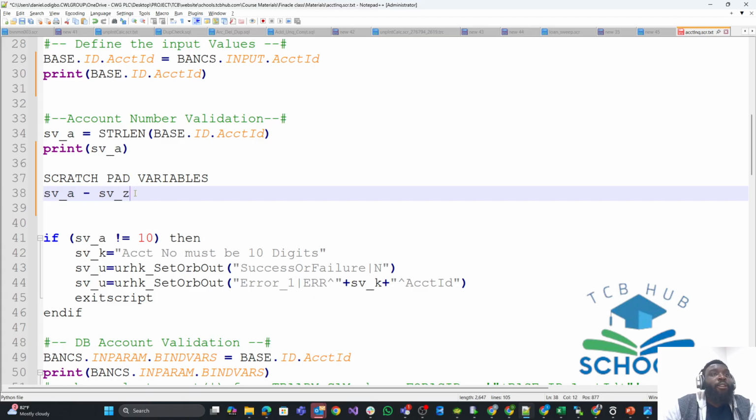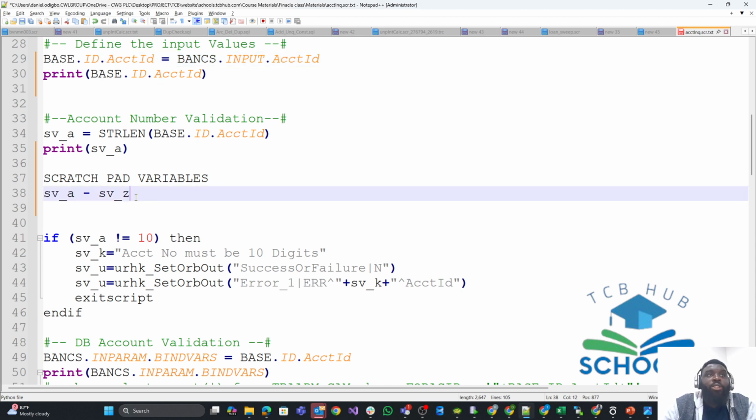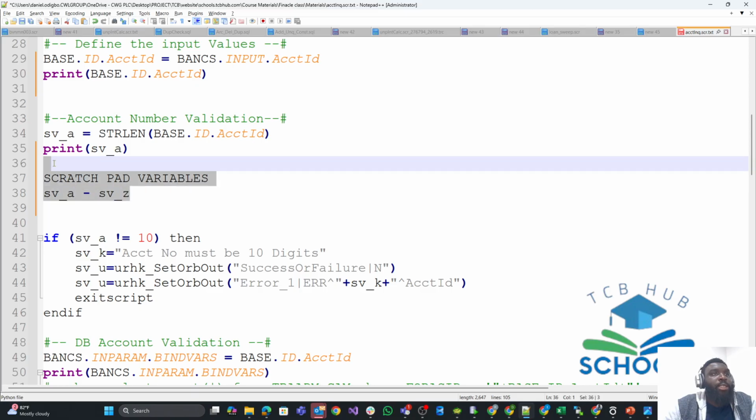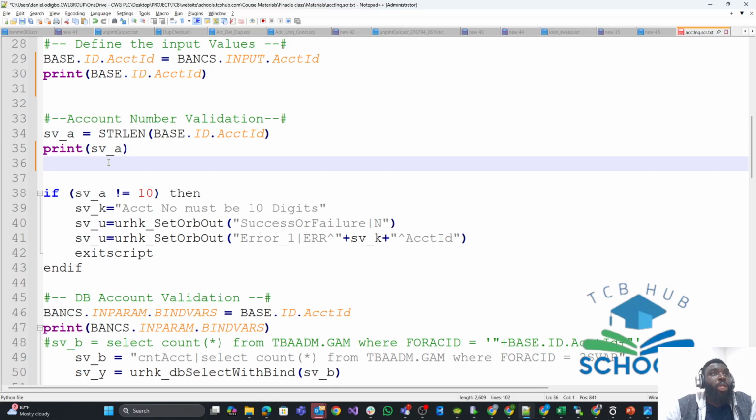You can use any of these and hold any value you want. You don't have to create all of this in the repository class to be able to use it. You can just quickly call it up and use it, sv_a, b, c, all the way to z. Depending on the one you want to use, you can always use that.